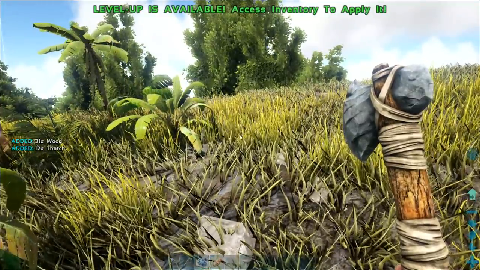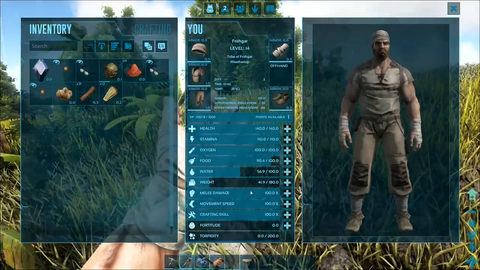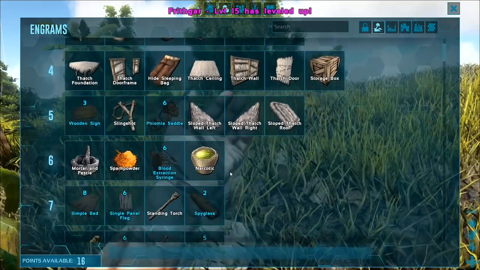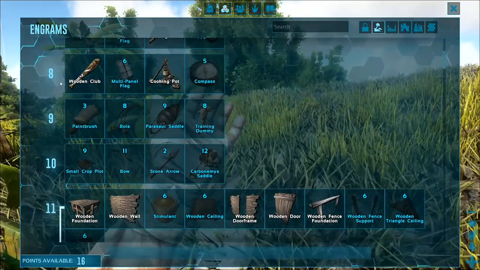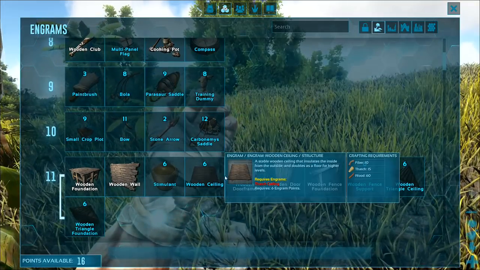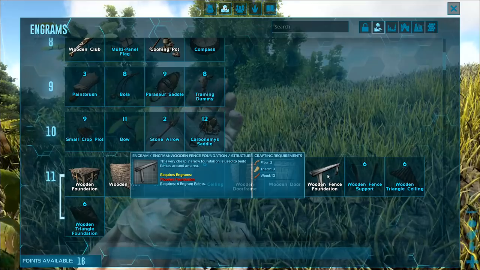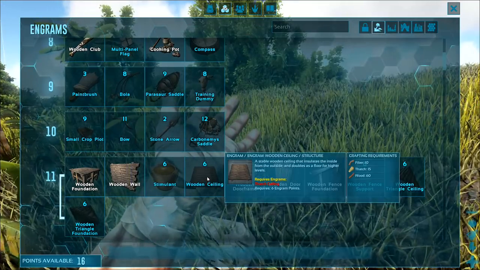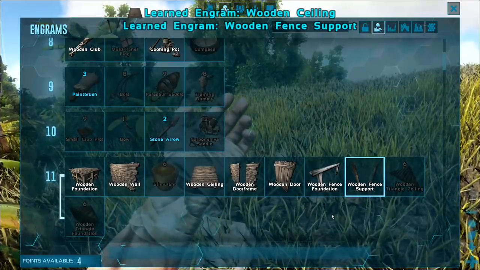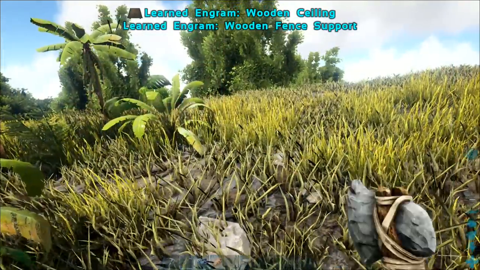Okay, we can level up a minute. So we go into here, and we'll go with weight again. I'll keep going until we've got weight on 200. The bits that I learned were the cooking pot, the wooden club, wooden wall, wooden foundation there. Wooden ceiling we'll want. I got the wooden fence, foundation, door, and door frame. So I want to go with that one there, and I want the wooden fence support right there. And that's about it for a minute.